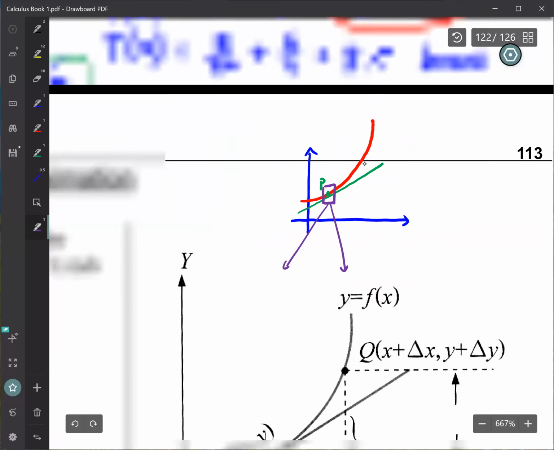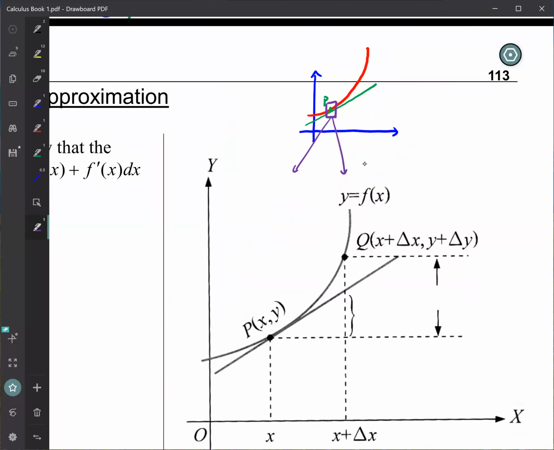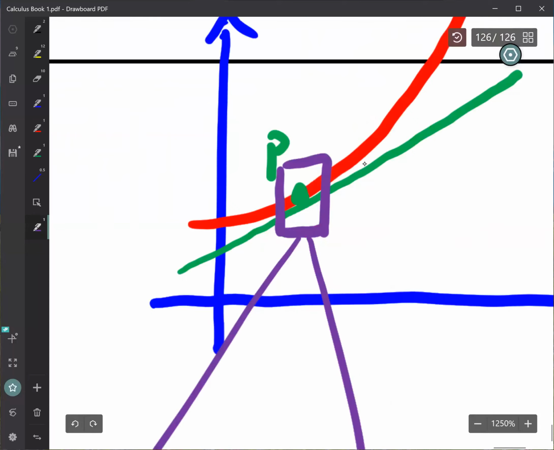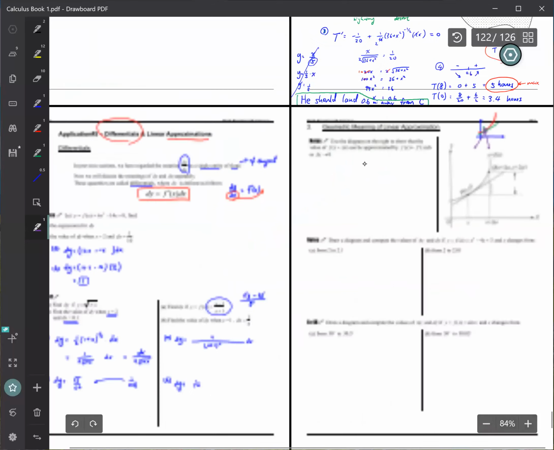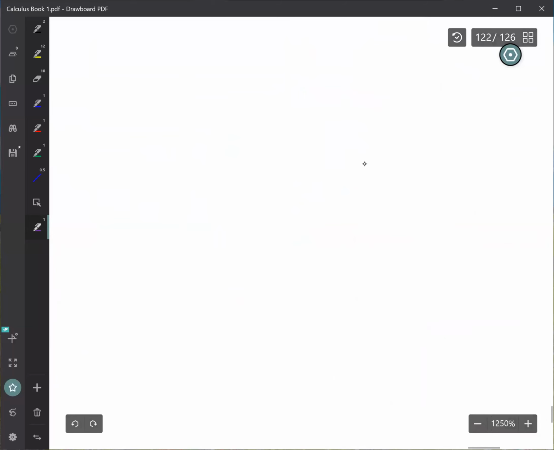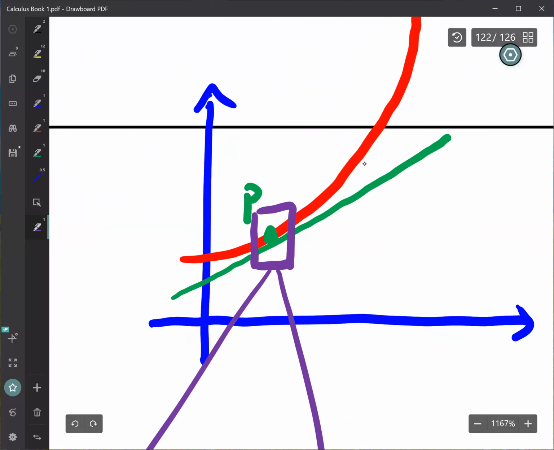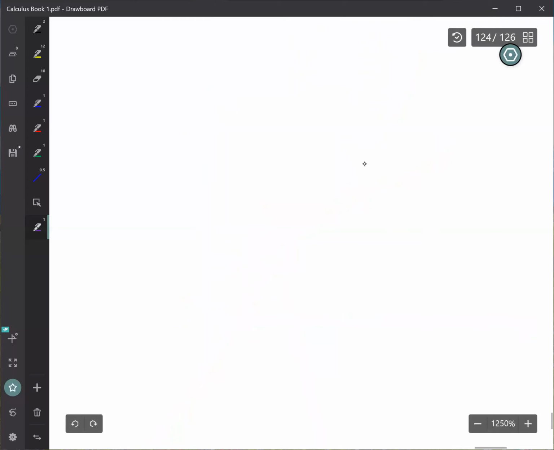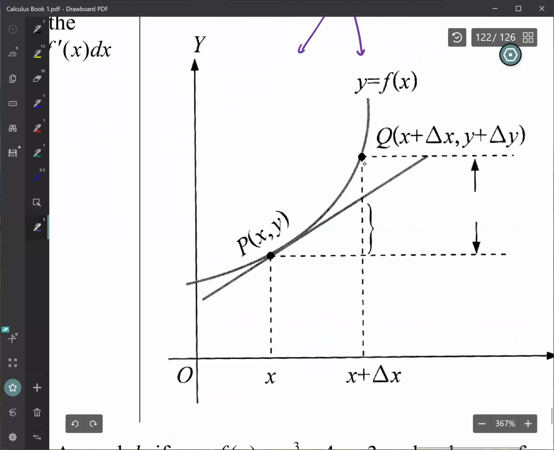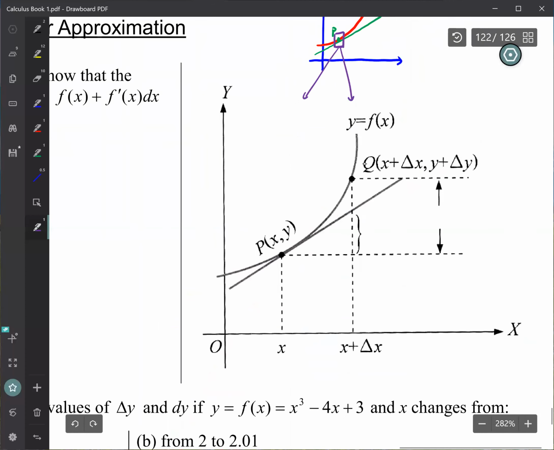Zooming in and then give you this picture. That's why you can see the gap between them. Because if you just look at the purple box, there's no gap between the red and the green. They basically look the same, if you cover everything else. So go back to this picture. Just keep that in mind. We are zooming in. That's why the gap is so big, but in reality, they are really close.